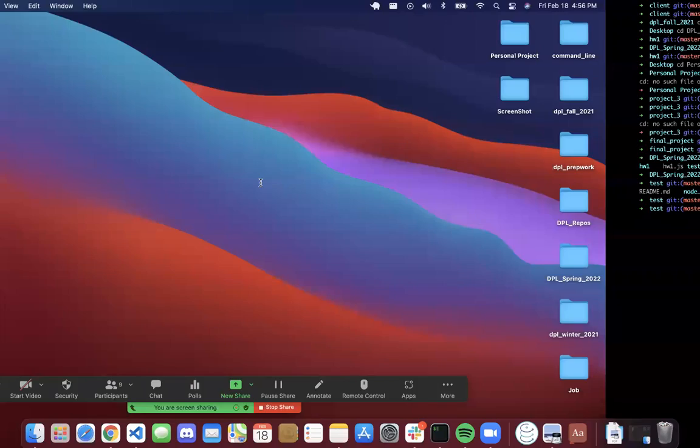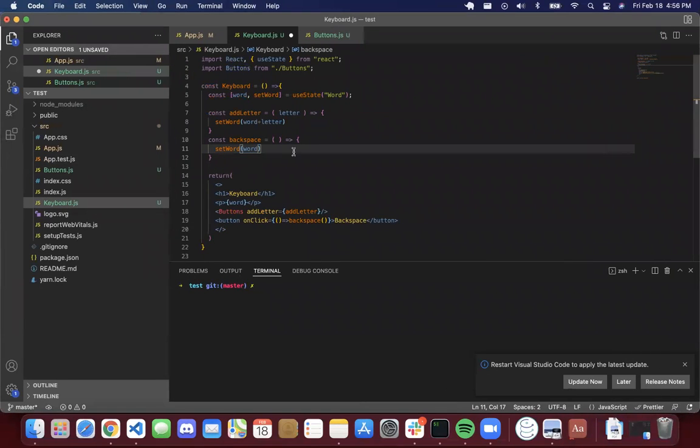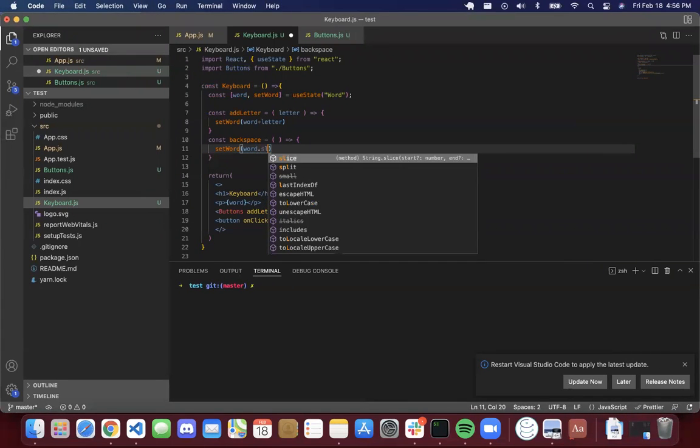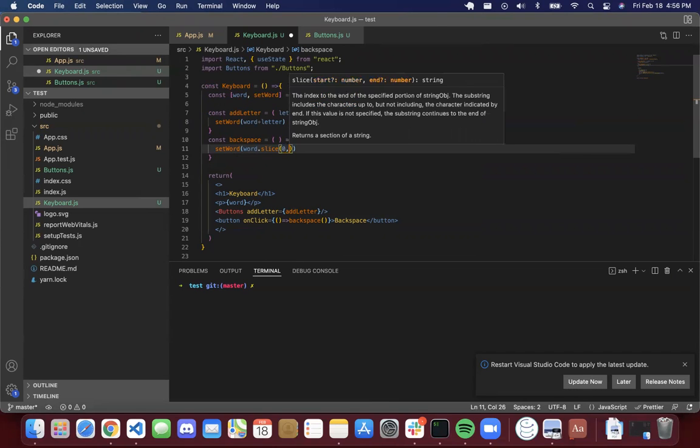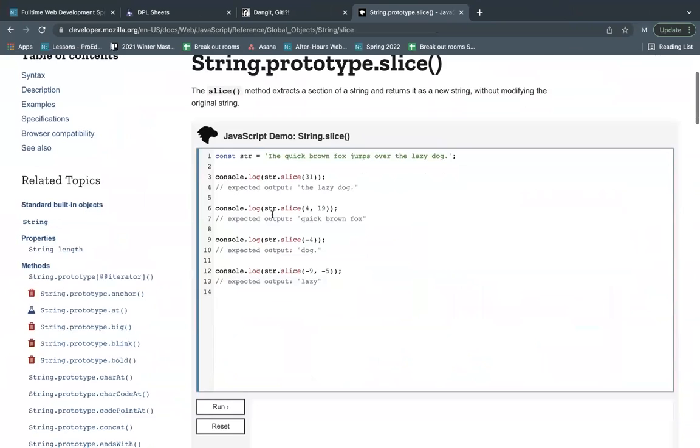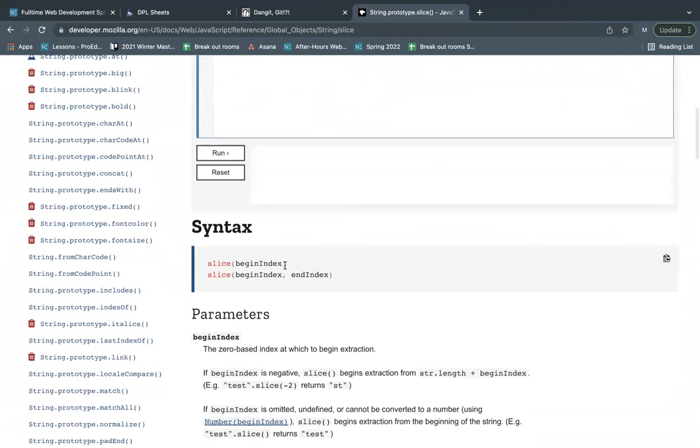So because we're using set word, we're just gonna take our word that we have and do a dot slice on it. And if we're just backspacing, we want to keep all the characters that we had. So we start at 0, because a slice wants a beginning index and an end index.